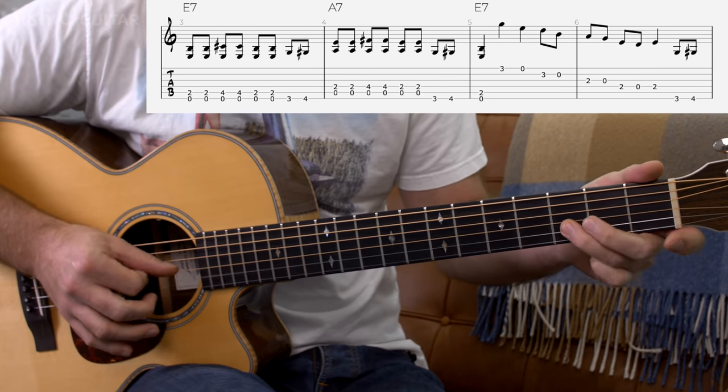Again, you can be using your first finger for most of that lead line. Sometimes I would use first finger, second finger on the thinnest string. You really can use whatever fingers you like in that sort of circumstance. If you're using a pick, it's a little bit more set. It really is up to you. There are a lot less rules in this kind of playing than you might think. Everyone seems to do it a little different, and that's totally fine.